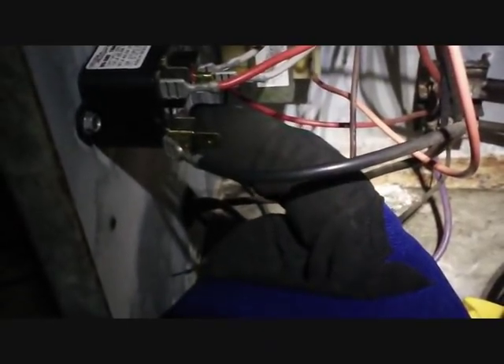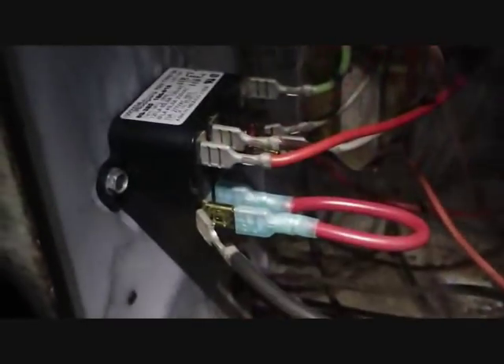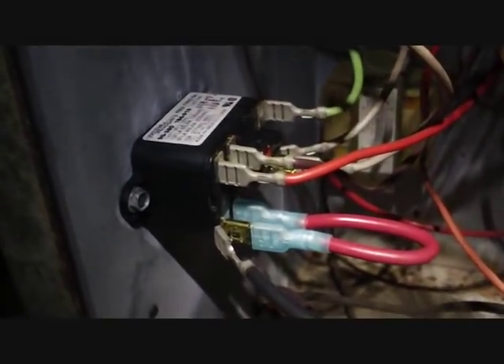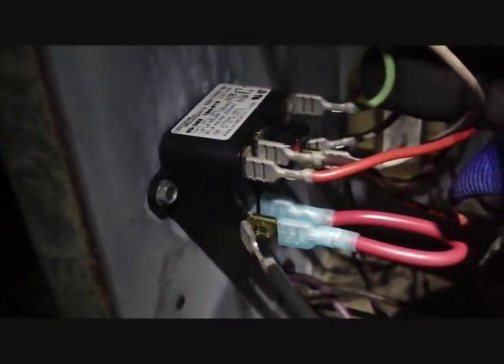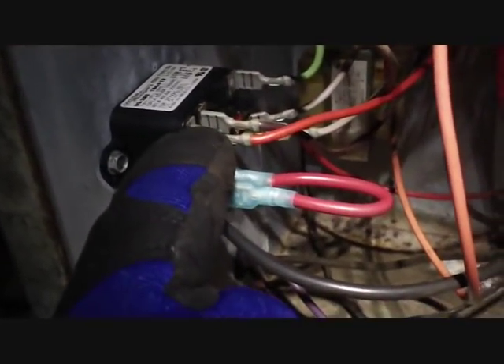The next thing is I see I put a double pin here — I'm going to jump it across so when the heat strips run it will also run the blower as a safety precaution. So our relay is all wired up. On the far side we have common and this green wire is 24 volts for fan, and when it energizes, these two close. Power flows from here into the fan lead.